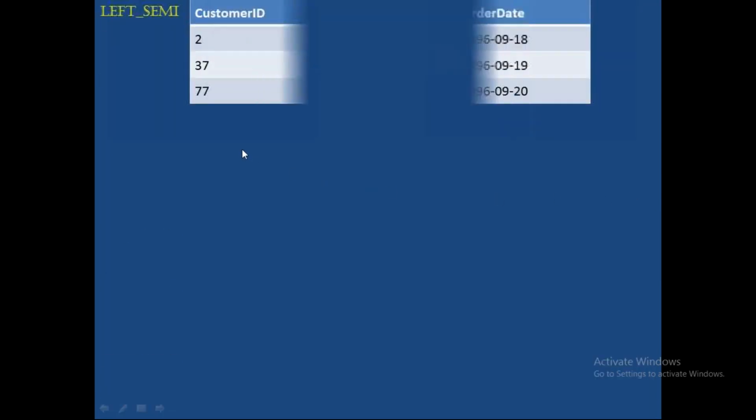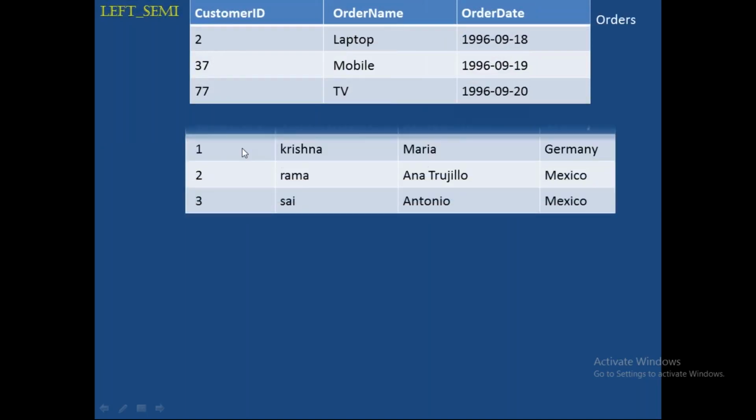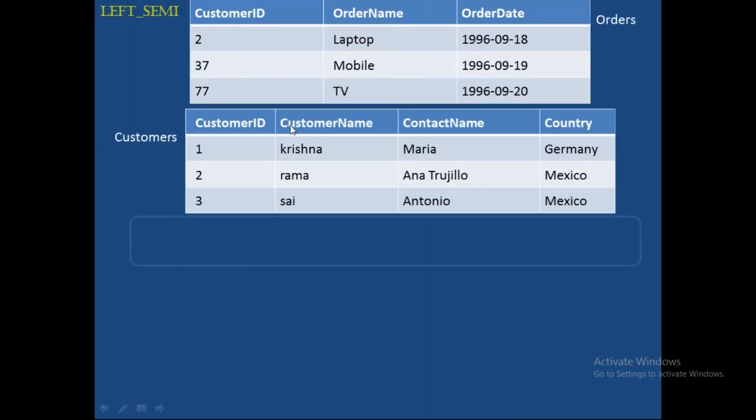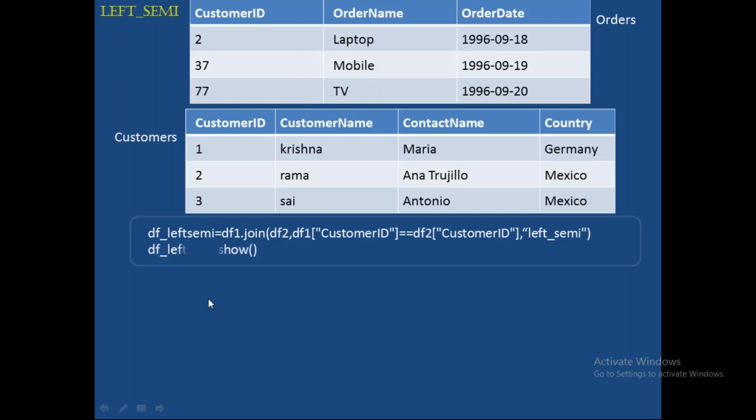Next, we have something called left semi join. What is left semi join? Let me explain it quickly. You have an orders table and a customer table. This is an extra thing that we have in Spark. Left semi join means, first try to understand: left semi means only left side columns you will get. When I say left semi, only left table columns you will get in the result. Right table columns you won't get. Plus, the only data you will get in your result is the common record. 2 is the common record, so you will get it in the result.